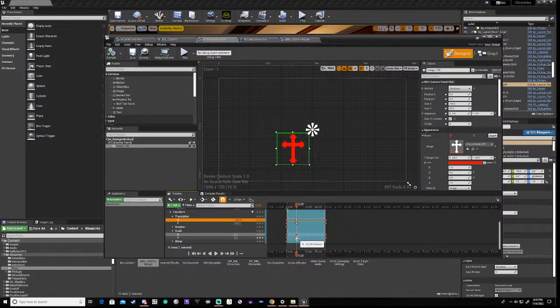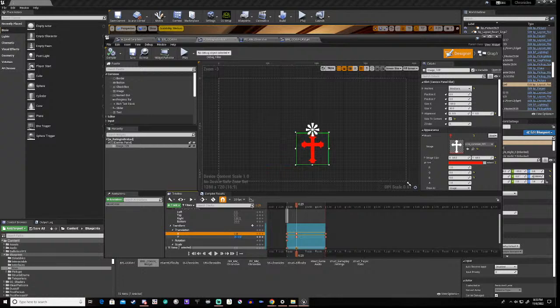We want the 5s, but what we don't want is these ones here. Now we may put these back in, but we want these all set back to 0. Okay, and these are already at 0.